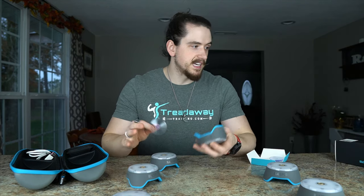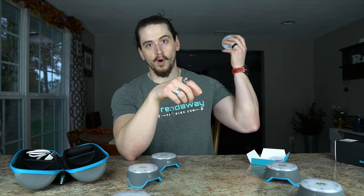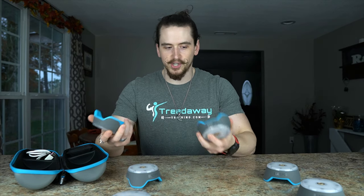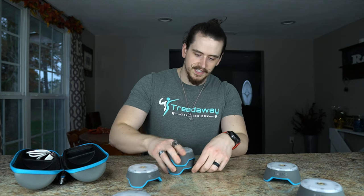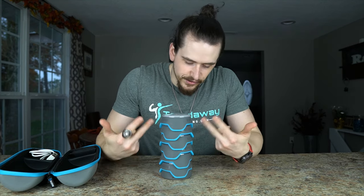Additionally with the adapter packs, you get these little suction cups. So you can stick these to a smooth wall or a smooth surface and they won't move around. Another thing that's pretty cool is they charge just by stacking them up. You'll see the little charging contacts on the bottom and little charging contacts on the top. So you just stack those up, boom, boom, boom. You get the little base. There's a little charging port right there. You plug that into the wall, take all these pods, and put them on top of the base. Nice, easy to store, nice, easy to charge all at once.